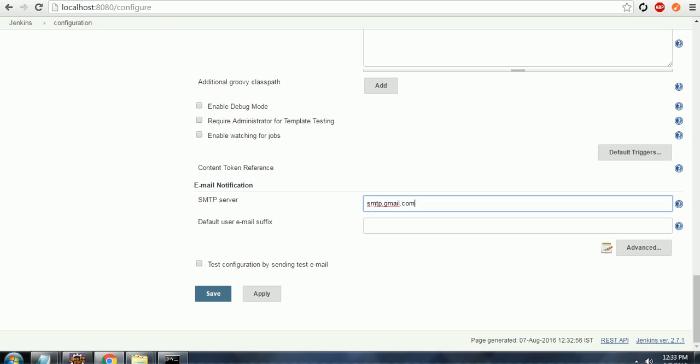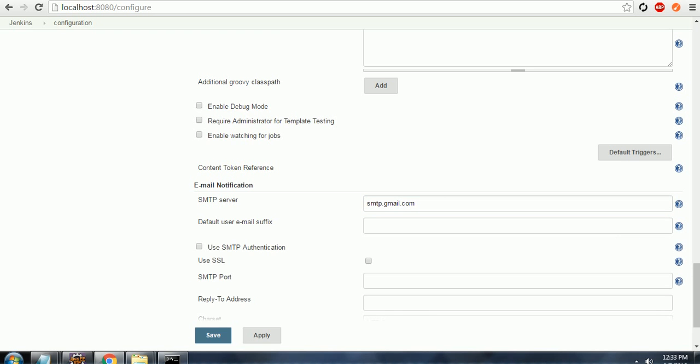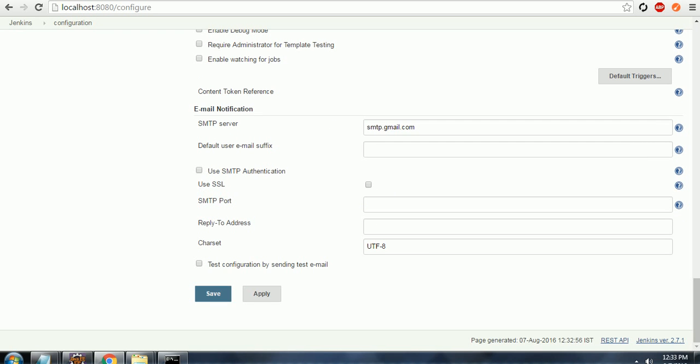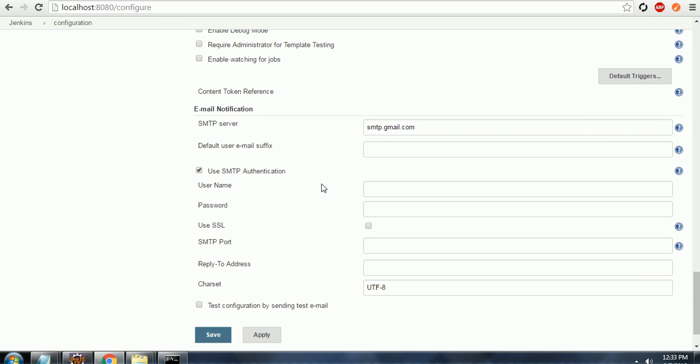Then click on advanced configuration, and here you will see the SMTP port number. Before that we need the authentication also, so click on use SMTP authentication. Here the username is going to be the Gmail username, and the password is the Gmail account password.